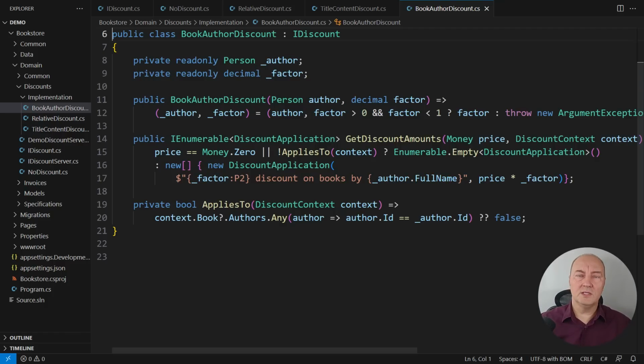What do you think about this way of implementing domain classes? Do you do it this way? Write down in the comment. I want to hear your opinion about that. And what do you do when things start going downhill? What do you do to fix a class like this? I will now start fixing this class and the other classes as well.